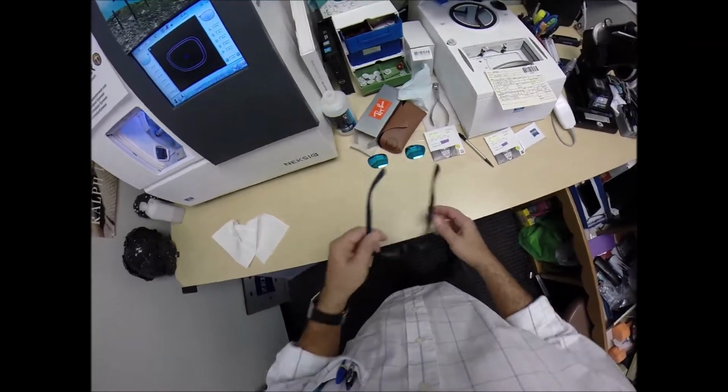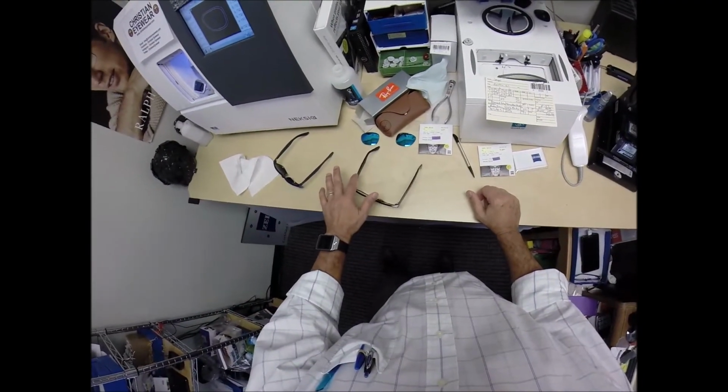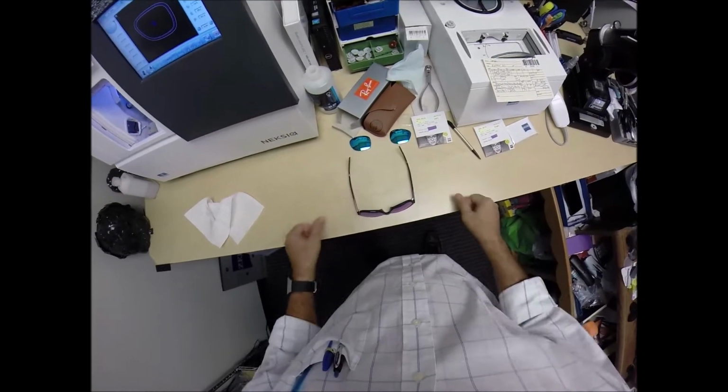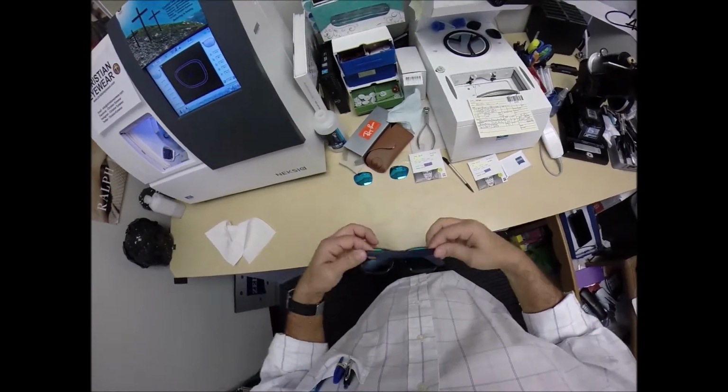There is no wobble. Now, when I say wobble, I take mine off and press down. They wobble on the counter, but they sit level on me. Put mine back on so I can see what I'm doing. Flip this over, press down to make sure there is no wobble. Close each temple to make sure they overlap perfectly, and they do.